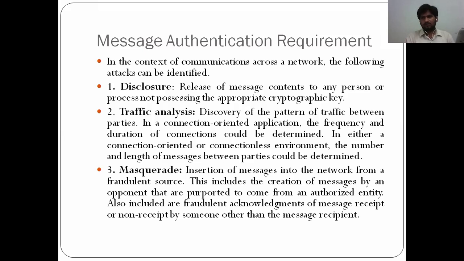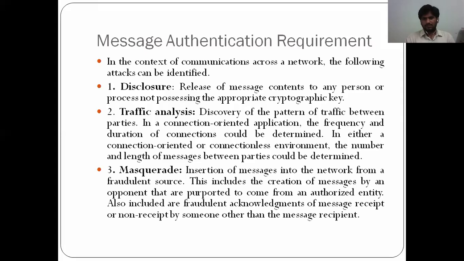processes: from the sender to the network one process is taken, and from the network to the receiver another process is taken. Again, we have symmetric and asymmetric, with a lot of differences depending on whether the same key or different keys are used, maybe a public key or private key. So there are various things: whether these cryptographic keys are shared properly or not, whether the sender is releasing message content to any person or process, whether it is disclosure or not, and its relevance to authentication.